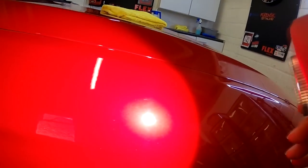John, this car looks immaculate, doesn't need polishing. Yeah, unfortunately it does. I don't know if you can see this on the GoPro, but the car is covered in swirls. You can just about see it, can't you? Which is completely normal. That's why you polish them.